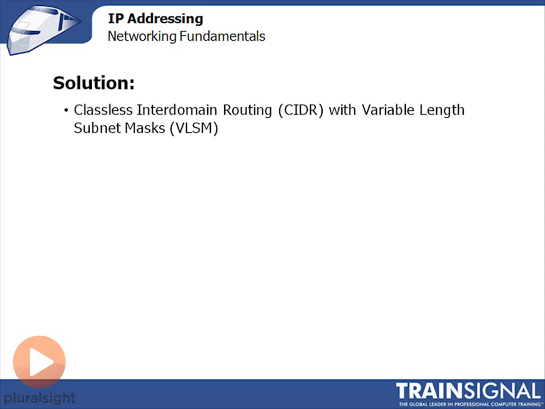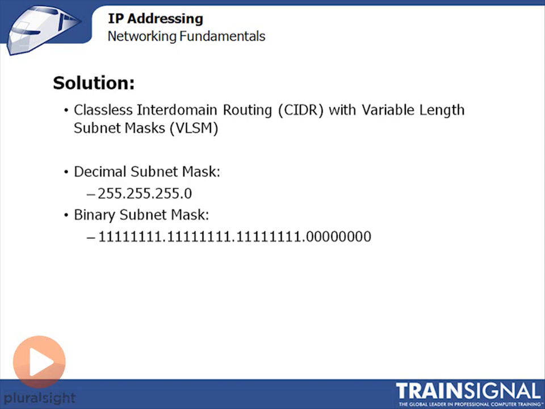This is why we had to learn the binary. See, the decimal subnet mask uses 255s and zeros. And if that's all we're going to use, well, we don't have a whole lot of choices, right? We've got Class A, Class B, and Class C. But if we take that decimal subnet mask and turn it into its binary equivalent, remember, it's all ones and then all zeros. But who says that we have to stop at one of the decimal points? That's where the line is right now, right on one of the decimal points. Couldn't we just move the line either to the left or to the right and divide it? As long as it's between one of the digits, we're good, right? That's what variable length subnet masking is: we don't have to use just 255 and 0.